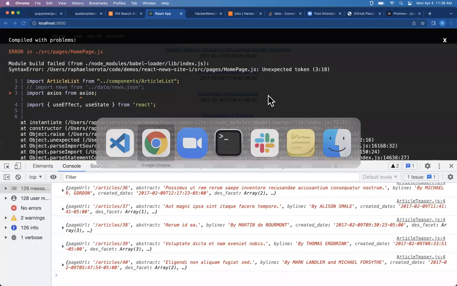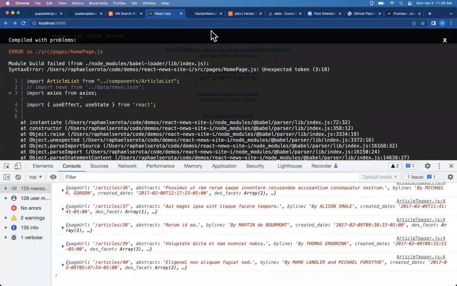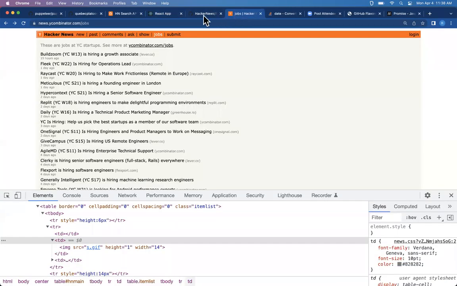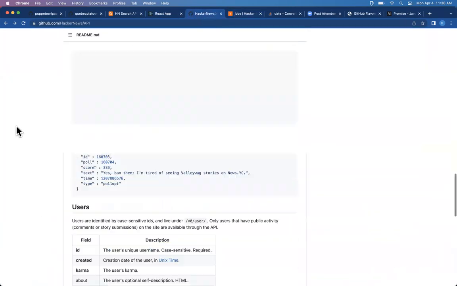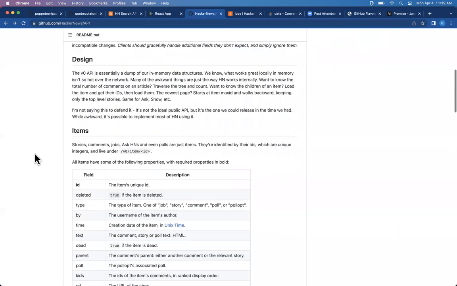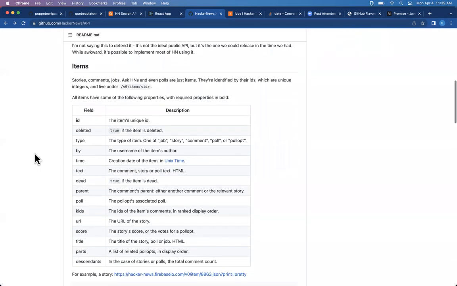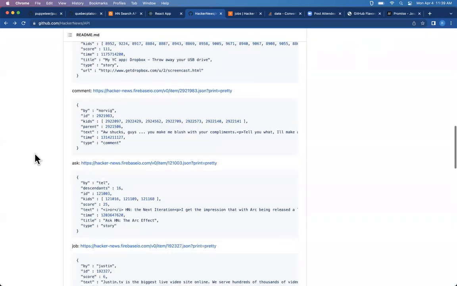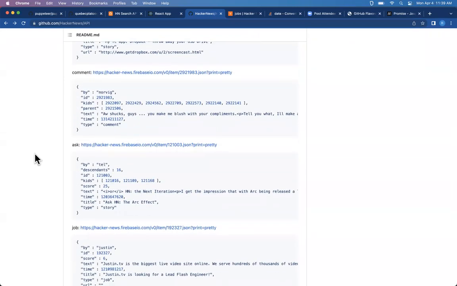But let's say I don't know how the API works. So I just Googled for Hacker News API. They have a GitHub repository that explains how the API works. It's pretty simple and it's explained in pretty good detail here.